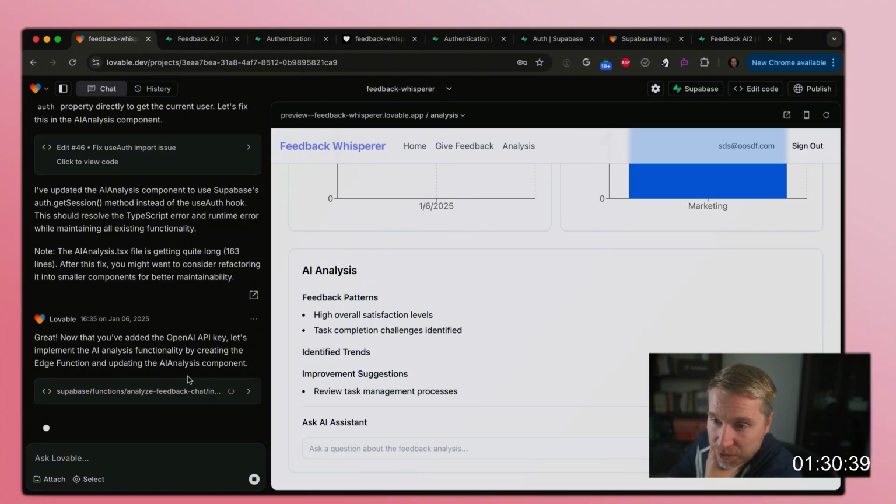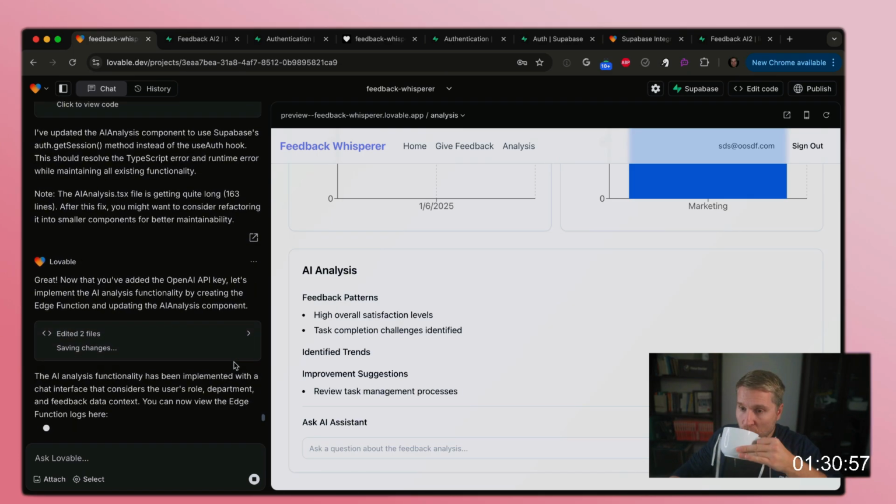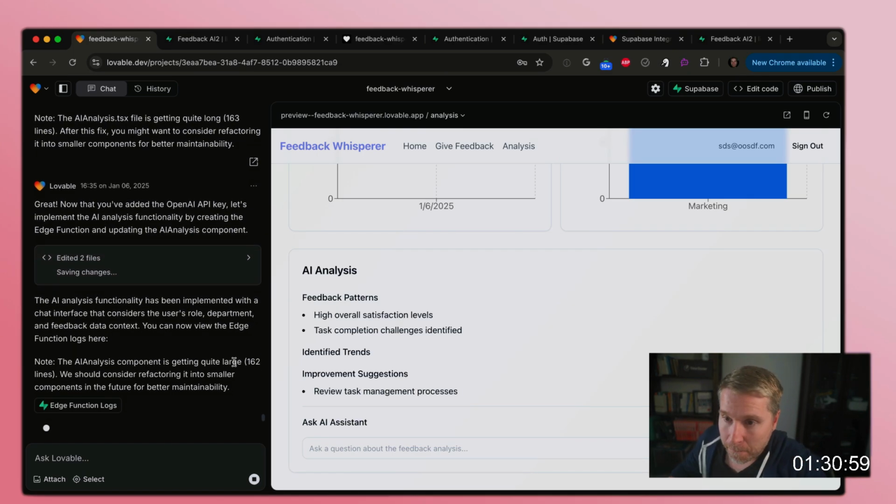The analysis function by creating the edge function and updating the AI analysis components. Getting quite long, 162 lines. We should consider refactoring it into smaller components in the future for better maintainability.